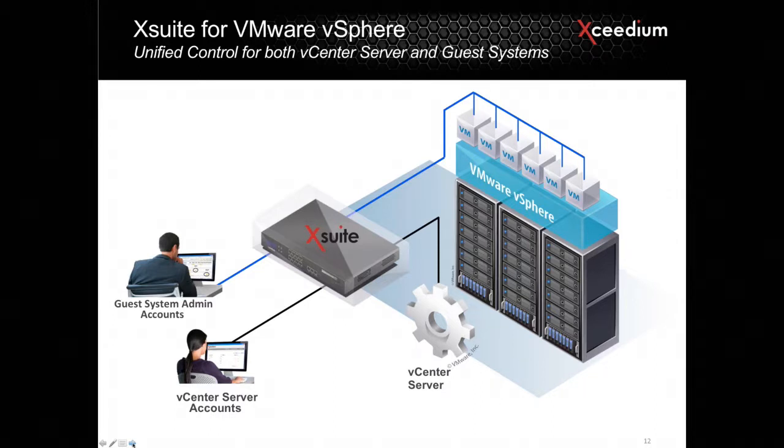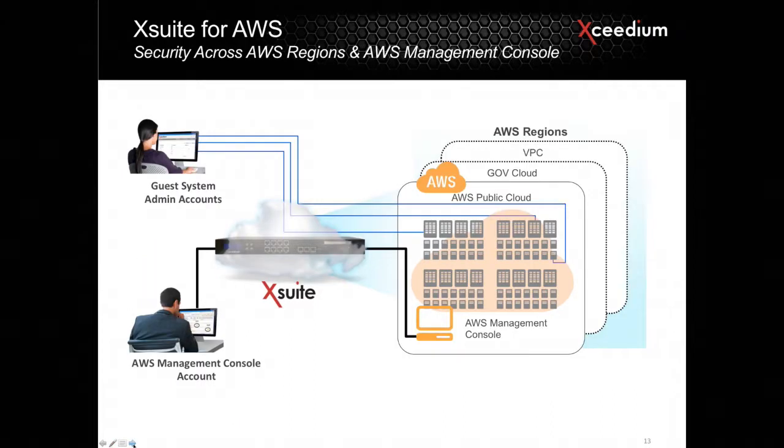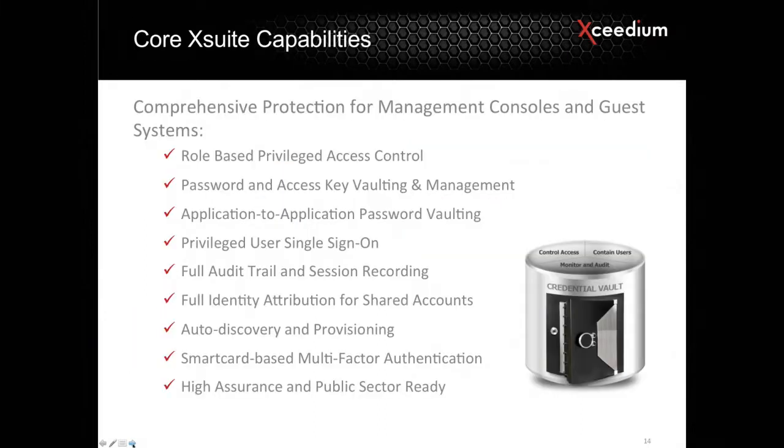We can record all the activities. It doesn't matter if you're managing a guest system or managing the vCenter server and running with that. As we said, that's also important in the AWS scenario. So, same scenario there. So this just gives you a mind's eye of the various things. We're going to send this presentation out, so you'll have a copy of this if you want to refer back to the core capabilities of Xsuite, and Sean will show you some of the nuances here.